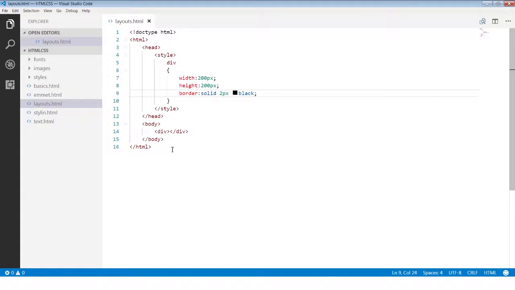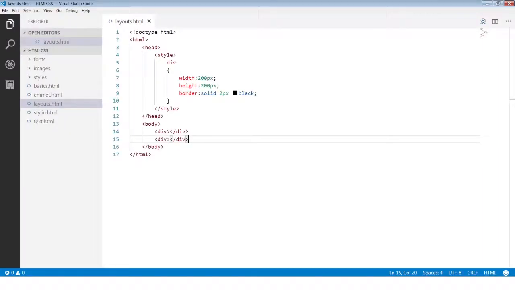In fact, for this demonstration, I'm going to create 2 divs. So I'm going to copy that, paste it down here, save it, and here we go. Two divs, one below the other. Now you might be wondering, why does the div go onto the next line? I thought they should continue on the same line. Remember I told you about block displays and inline displays? Well, if you just give me a moment, I'm going to show you exactly the difference between those 2 things.